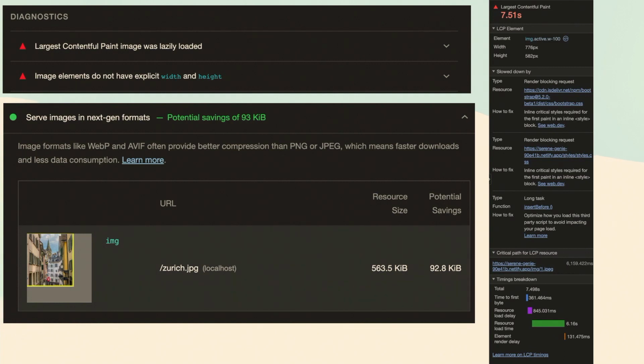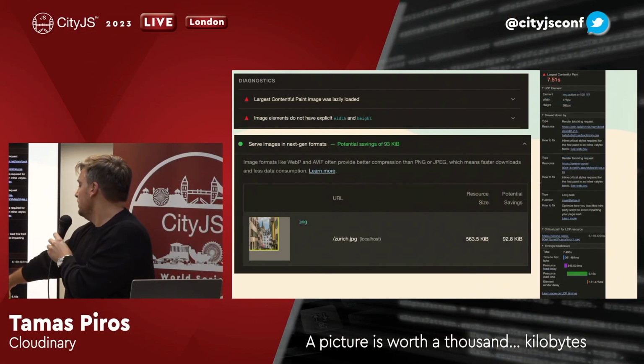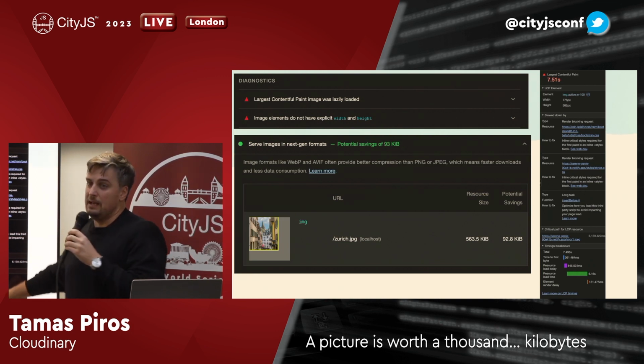And the good thing about it is, the screenshot is about the LCP, so you can see it tells you your largest element took 7.51 seconds to load, but it also analyzes the 4 sub-calculations that I mentioned. So it tells you the time to first byte, the resource load delay, the resource load time, and then the element render delay.